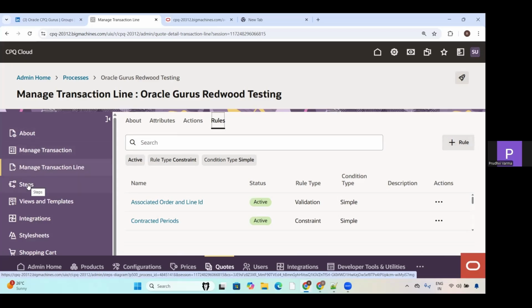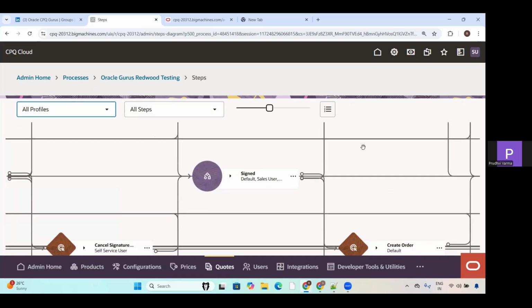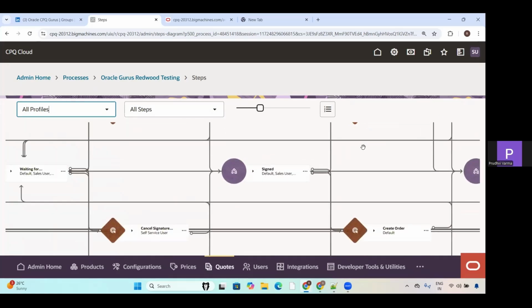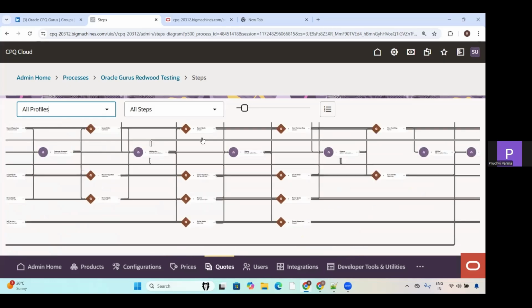You can click the same way you created in the main document. They have brought a new change in the steps. If you click on the steps, if you see here, you can zoom the steps. It is called a process builder, a process visual builder. You can check which step is linked to which action. What is the profile? It's similar to a flow diagram, and you can simply identify it.